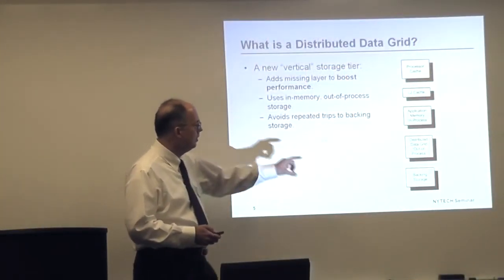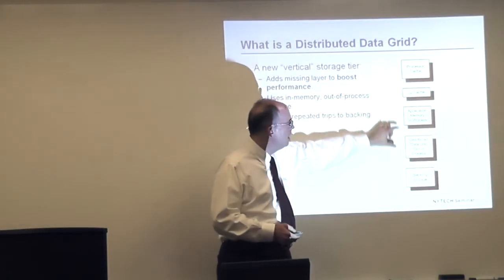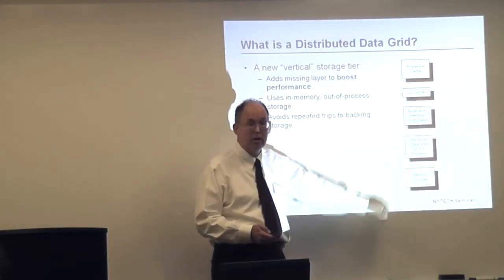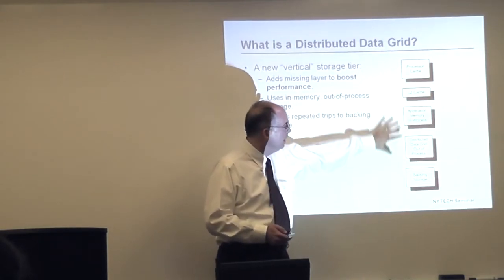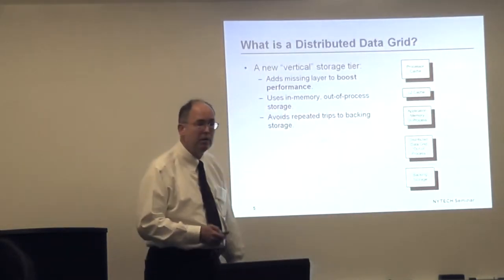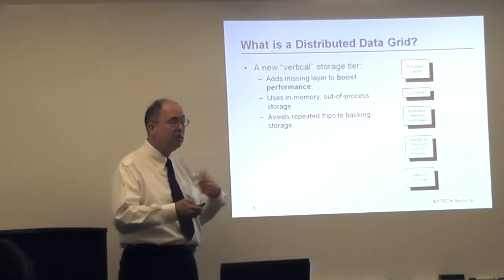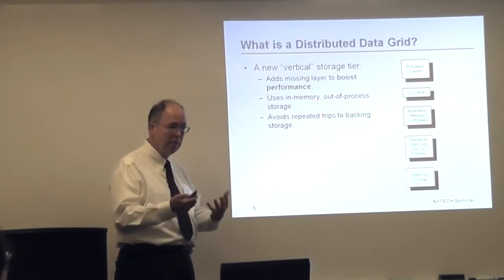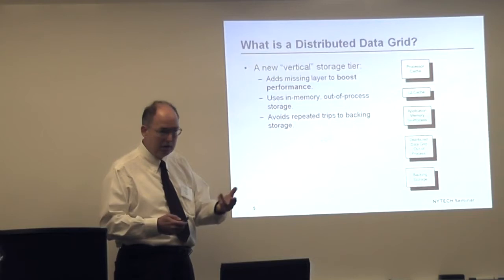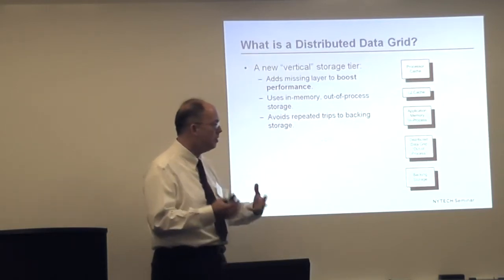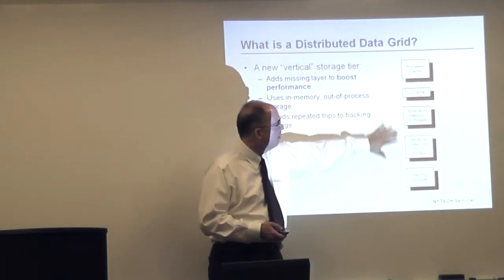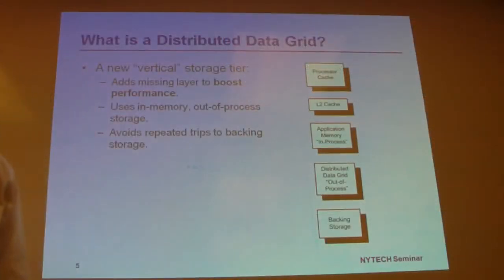So it's out-of-process storage. It's a little farther away from the processor, but it's much closer than a disk. So in other words, the access time is much faster than to store that same data on a disk. And where you see this applied is when you have fast-changing data. If you're on Amazon and you put something in a shopping cart, you want this to happen quickly. If you can store the shopping cart in memory, you're going to get much faster response time than if you have to push it to disk.